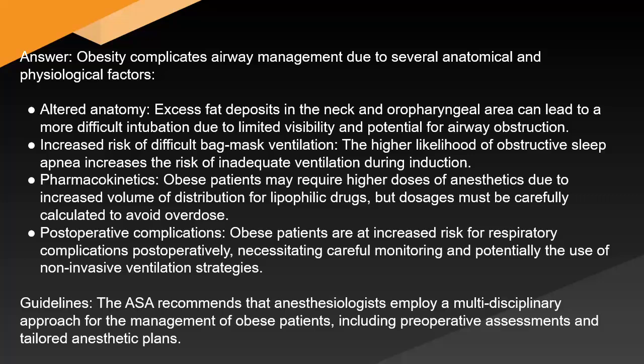Pharmacokinetics: Obese patients may require higher doses of anesthetics due to increased volume of distribution for lipophilic drugs, but dosages must be carefully calculated to avoid overdose. Postoperative complications: Obese patients are at increased risk for respiratory complications postoperatively, necessitating careful monitoring and potentially the use of non-invasive ventilation strategies. Guidelines: The ASA recommends that anesthesiologists employ a multidisciplinary approach for the management of obese patients, including preoperative assessments and tailored anesthetic plans.